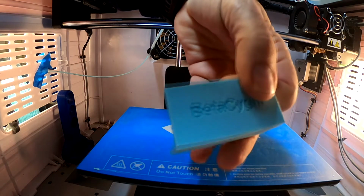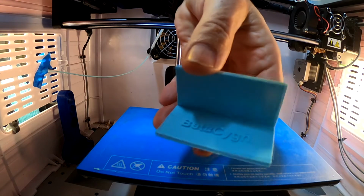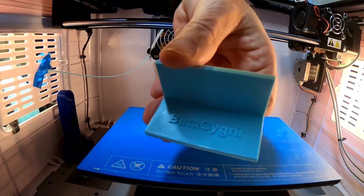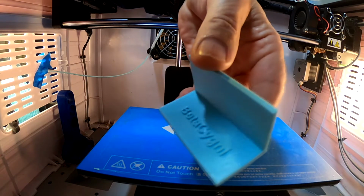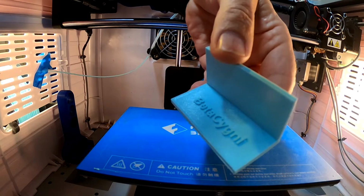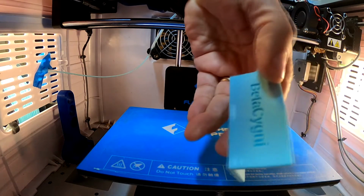The lettering looks super clean. Some layer lines, but that's not much. The top of the back is super shiny, so that means it's really good laying down of the flat areas. And then the raised letters are all sharp, and the indented letters all look good too.